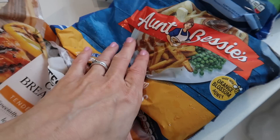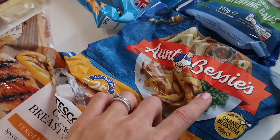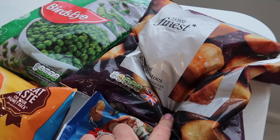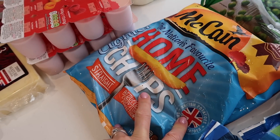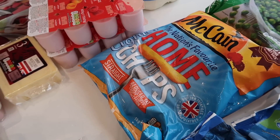Then we've got some bits for an easy peasy roast on Sunday. I've got some Aunt Bessie's parsnips, some stuffing balls, some Tesco goose fat potatoes — because they're very very nice — and peas which go along with a number of meals. We've also got some of my favourite chips because they cook quickly, crisp up nicely, and do well every time. Children, frozen is now away so let's move on to dry.